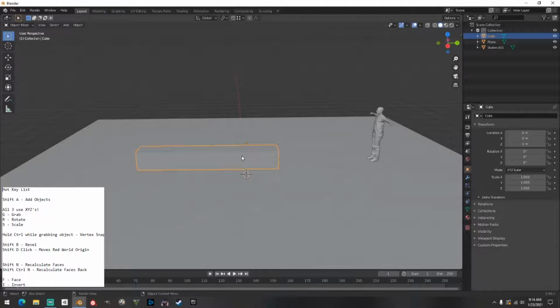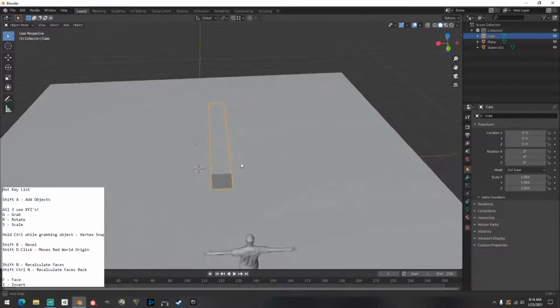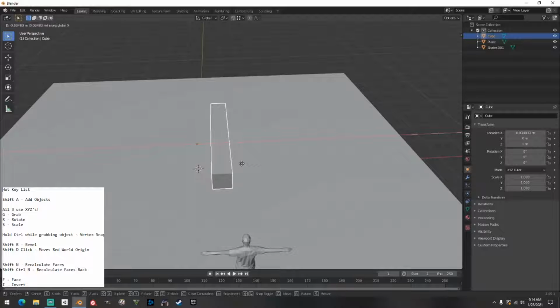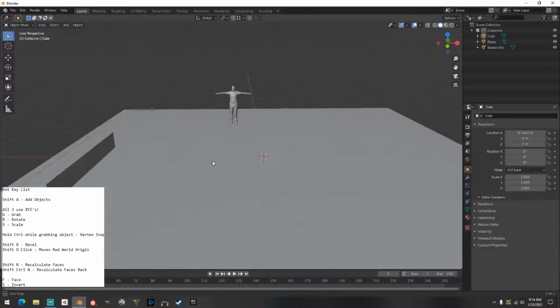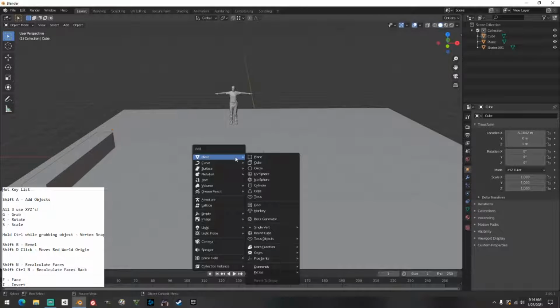Now we'll go ahead and do a rail. You can click your ledge, hit G and then X, and move it over here, get it out of the way for now. Now hit Shift A, and there are two ways we can do a rail: a plane way and a cylinder way. Cylinder is what seems right in your head, so we'll start with that.